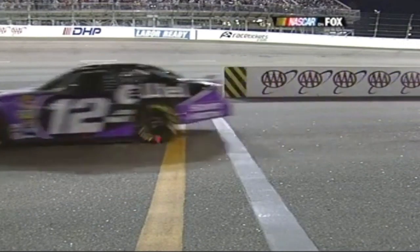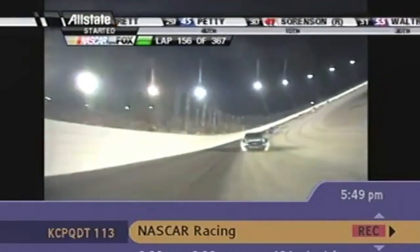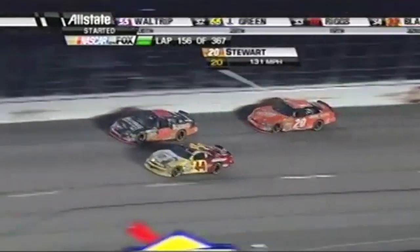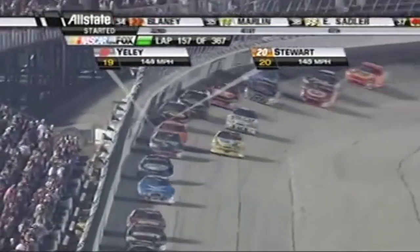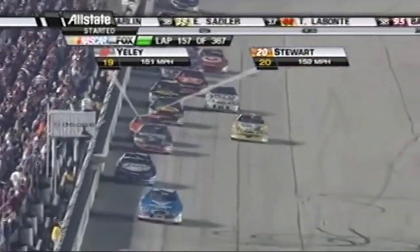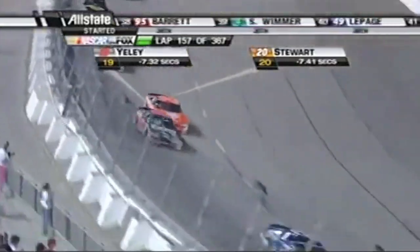Under caution for the fourth time tonight. You're watching NASCAR. Two tires, it gave him four tires. Boy, his teammate is playing slice and dice with the traffic. That's Yeley in the 18 and Stewart right behind him. Two more of the Gibbs cars linked up at 21st place. Yeah, I think probably Tony told the crew after that spin, I told you this thing wasn't very good, now fix it.